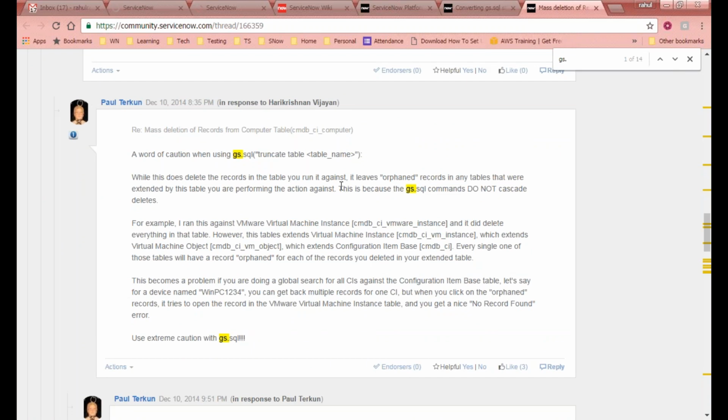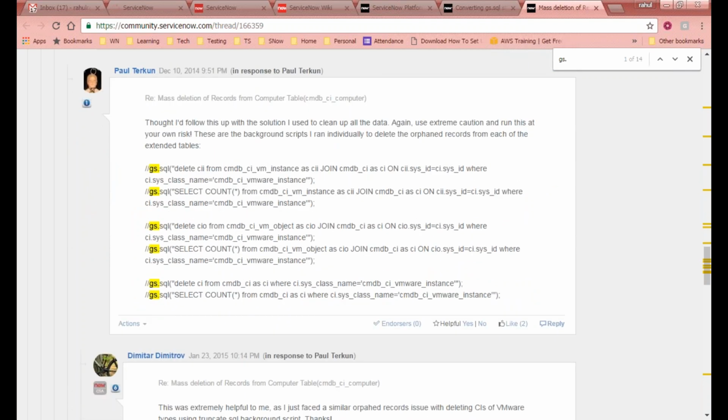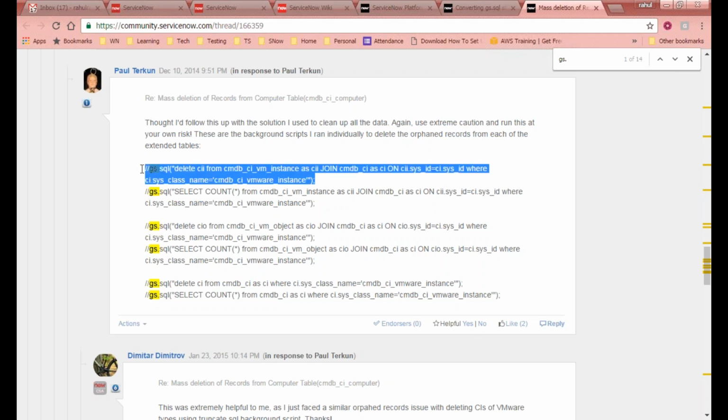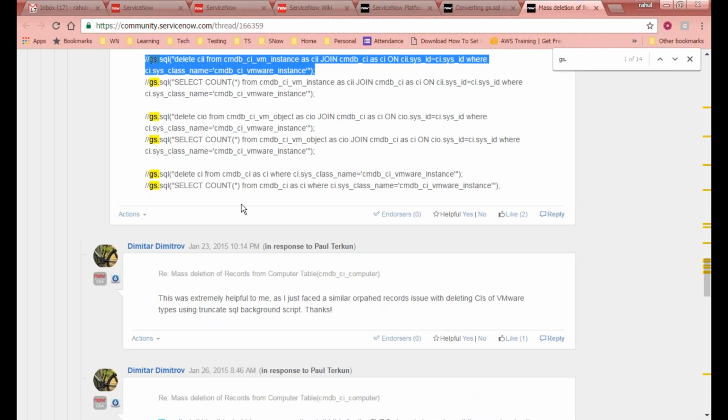In his second comment, he has used that delete. Go down again one more time. Yeah, so he used gs.sql, and he actually used a delete query there. I guess I asked you whether we can use an actual select query or any MS SQL query in the script. It looks like it can be done using this gs.sql. Yeah, I'll try that one. Don't waste your time there. That's fine, I'll try that too.